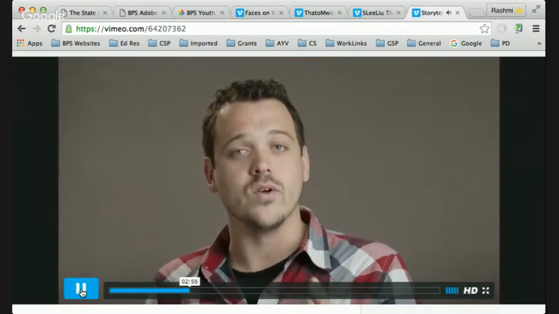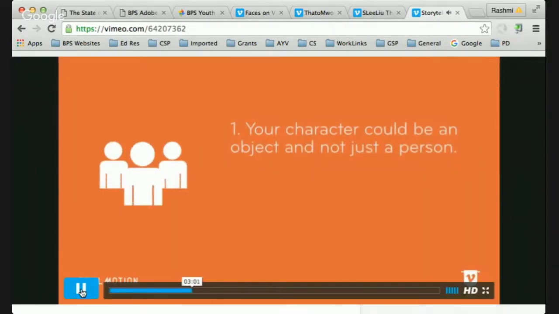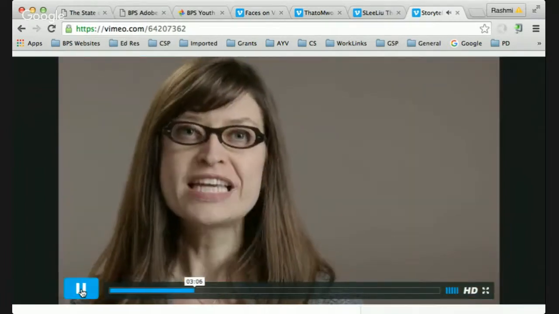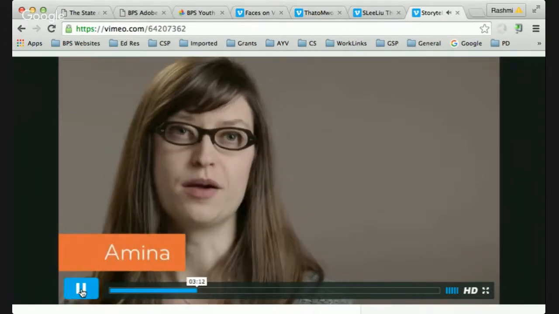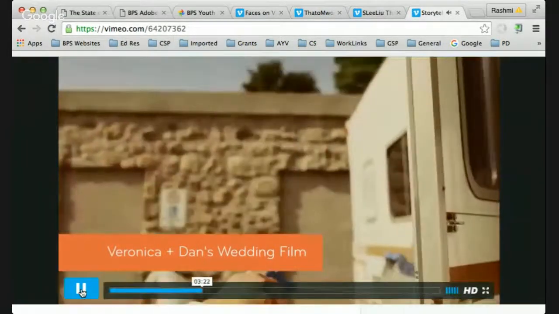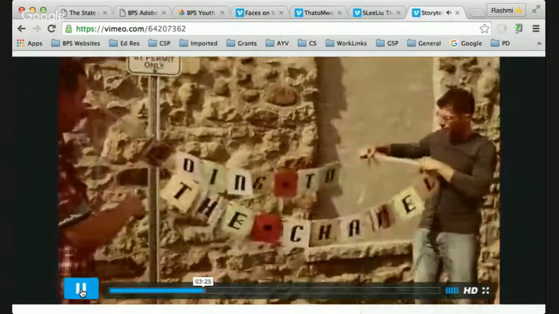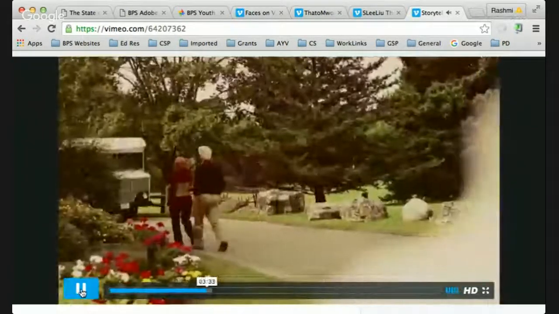However, there are 2 tricks we've learned when it comes to characters. First, your characters may not always be a real person. It could even be an object. When we shoot a wedding, it's really easy to fall into the trap of assuming that the bride and groom will always be our main characters. In the case of Veronica and Dan, we actually had a third character, their wedding day vehicle. It was a 1970s Winnebago. It was rusty, creaky, and best of all, it was them. We made it a big focus of their film because we knew its backstory and how big a character it is in their life together.